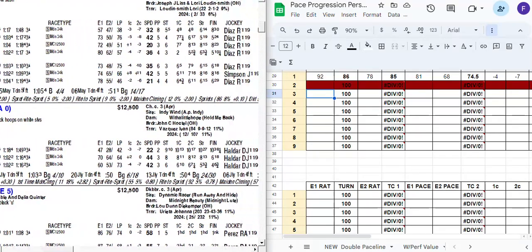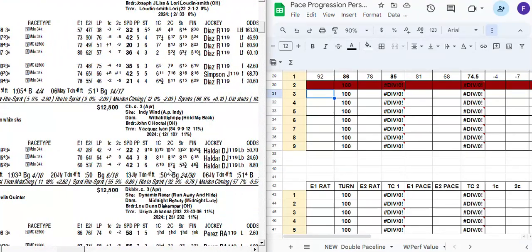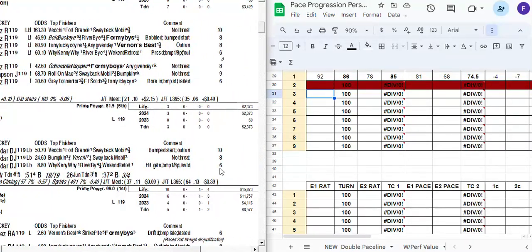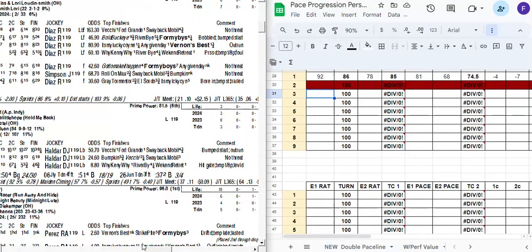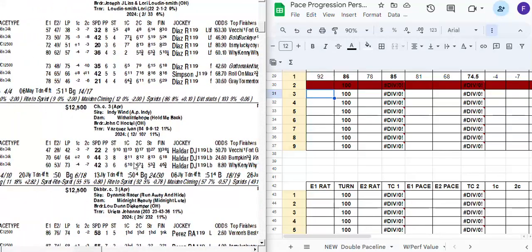But what I see here is a move on the turn, not a placement gain. He started the turn 10 lengths out, finished the turn 7 lengths out, but still in 6th. There's probably going to be 6 horses in this race. Still in dead last, but made a move on the turn.